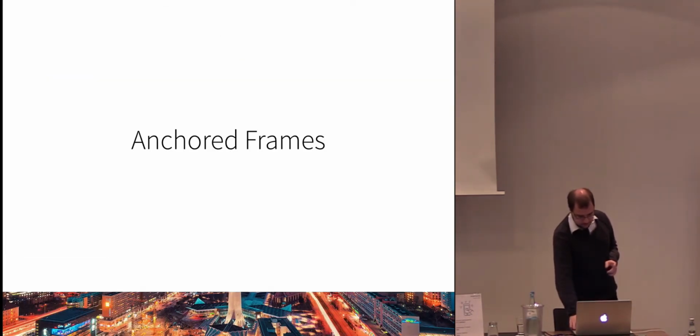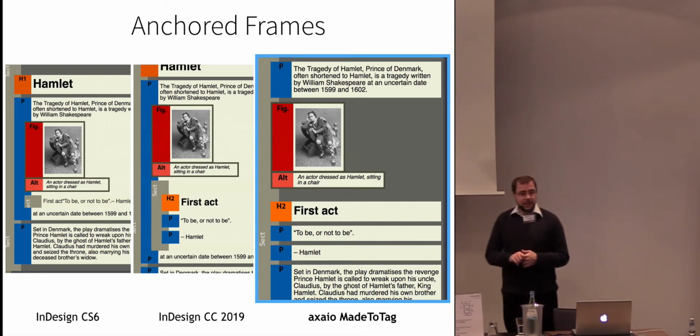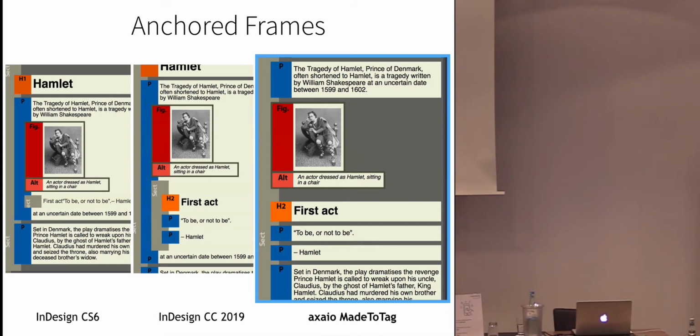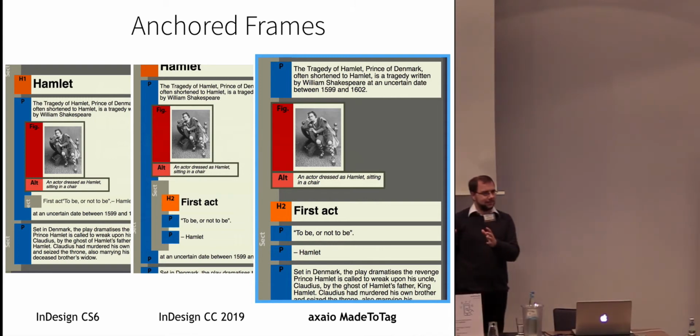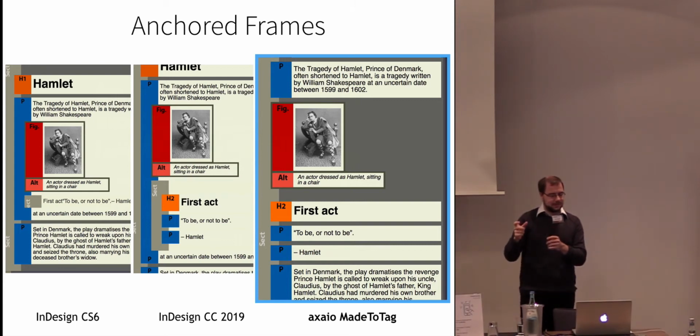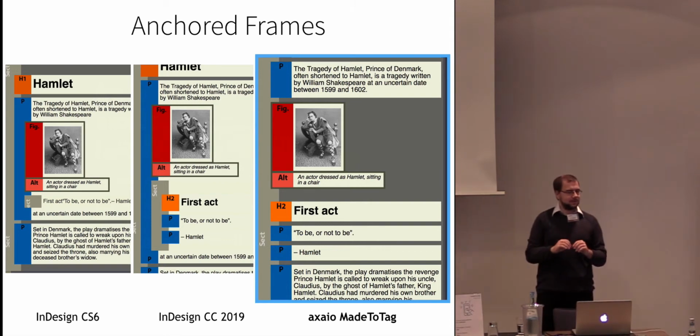Right. Also, I spoke about the anchored frames. Again, InDesign CS6 does a very bad job. I don't know if you can see it. I have my section paragraph. That's the anchored frame. And the anchored frame actually has a structure. It has a title and 2 paragraphs in it. But in CS6, it's just a section, no semantics, just plain text one after another.